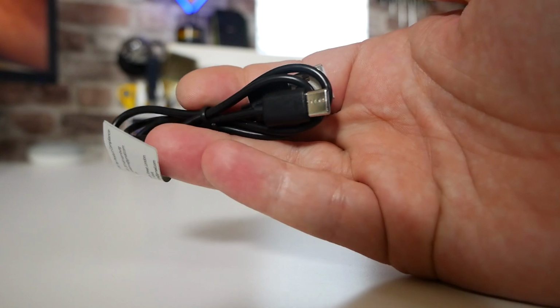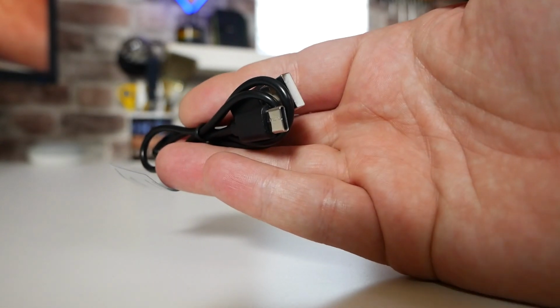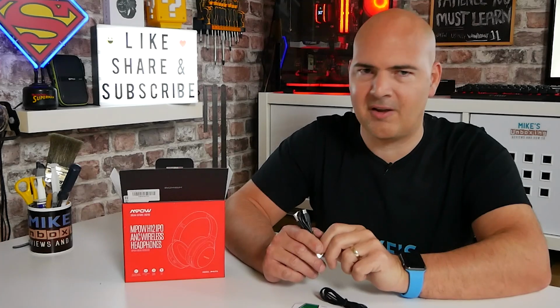Just make sure you keep them clean. If you're not sure how to keep your USB Type-C ports clean, then we've got a handy video up there to tell you how to fix them.